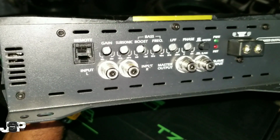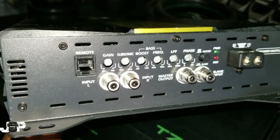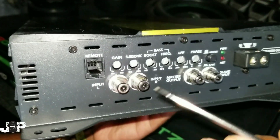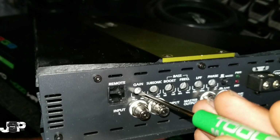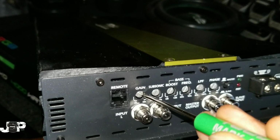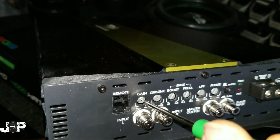Now, at first glance, of course, it doesn't look like anything too special, but I do want to point out a couple different things. Of course, you're going to have your bass boost, LPF, low pass frequency, your subsonic filter, and your gains. But I do want you guys to notice this thing right here. This is not your regular gain. It actually has indented pots. So when we twist this, it's just like using a ratchet, because there are individual clicks in between the gains. We do this so you can be more precise with your gain setting and your frequency setting.